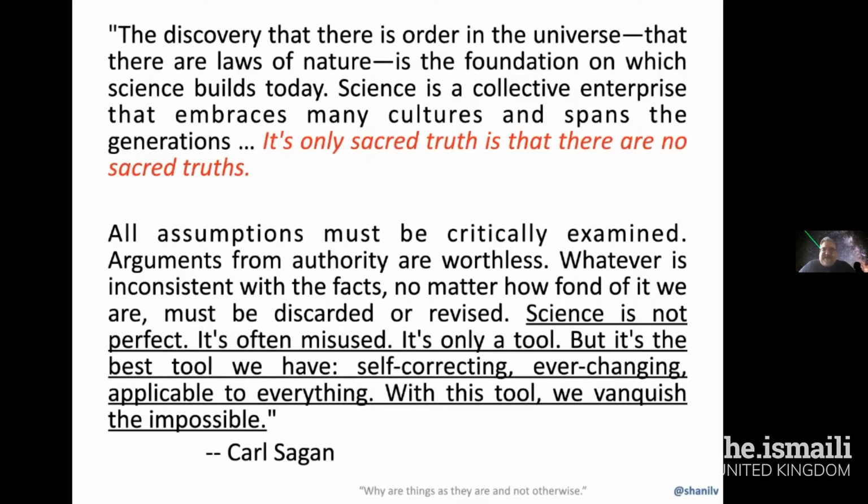And then the sentence that I underlined is what makes science so powerful. Science is not perfect. It's often misused. It's a tool. It's only a tool, but it's the best tool we have. Self-correcting, ever-changing, applicable to everything. With this tool, we vanquish the impossible. And what he's saying here is what we've been describing, that science is a process. It's a way of figuring things out. But because it's a way of figuring things out that we can test, it is so powerful because it tells us how things work.